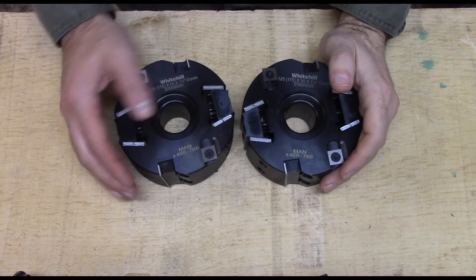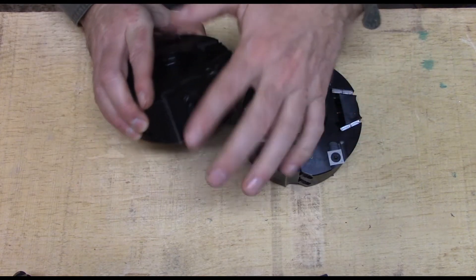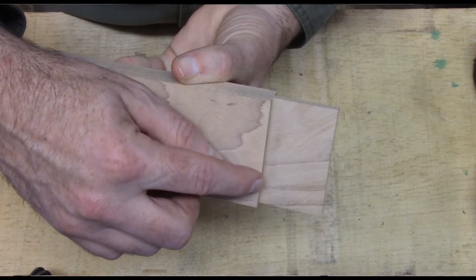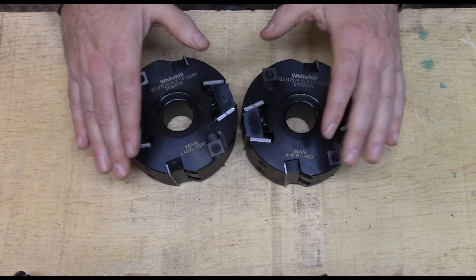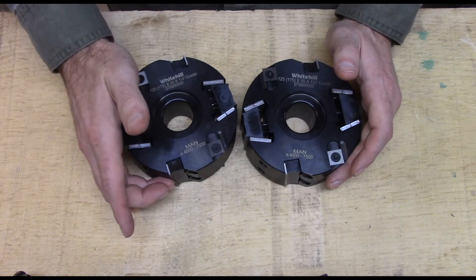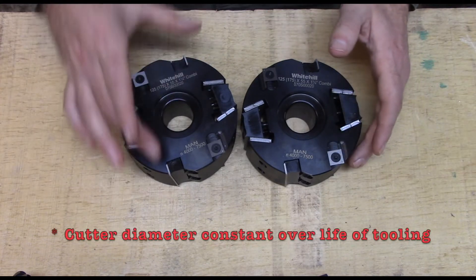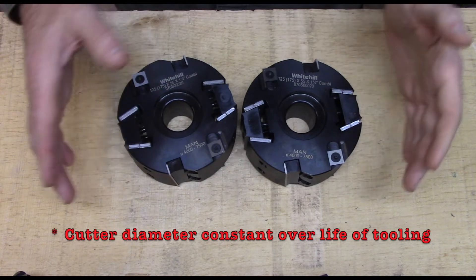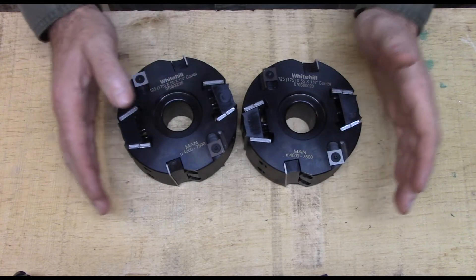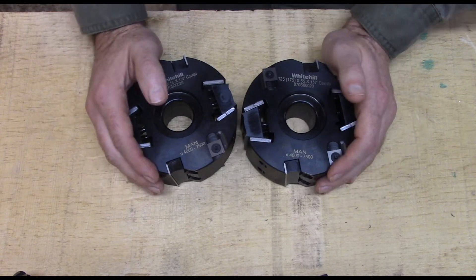As you can see on this smaller machine, even with the smaller blocks mounted, I wouldn't be able to do a centered rule of third tenon. Okay, so what are the main pros and cons for tenoning with rebate blocks? You'll often get excellent clean results, especially with blocks configured for a shear cut, with the best being dual shear that remove material in both directions. It's also a relatively inexpensive option because a second rebate block isn't that expensive. You'll also get long life as carbide is very long lasting. Any jigs or fixtures that you build for this tooling solution will remain functional because the blocks are basically always the same diameter. As for some of the bad, you're limited to relatively short tenons. The size and weight of this option might not be suitable for smaller machines. So let's take a look at this option in action.